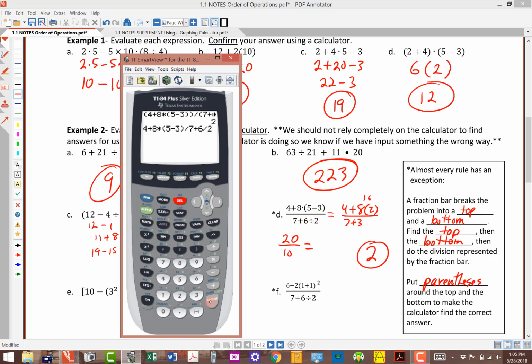Now if you don't have parentheses in there, it's going to give us a different answer. In fact, it gives us a really wrong answer, a very ugly answer of 9.2857. And the reason it does that is the calculator thinks that you want it to do the multiplication, the parentheses, then the multiplication, then do the division, and then go through and do all the addition. And that's not what we want. So if you want to make sure that the calculator is going to do the right thing with a fraction bar, you've got to make sure that you put it in parentheses like we did up above. Put the entire top in parentheses divided by the entire bottom in parentheses.